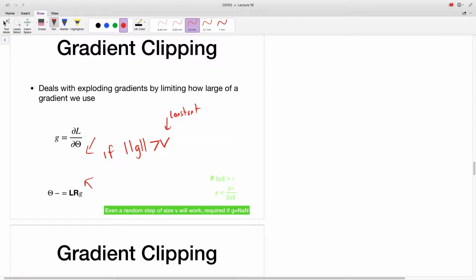And if it is, we go ahead and rescale it so that its length is g. So what does this do with the direction of the gradient? Does it change it? No. All it does is change how far you're going in that direction. It says, instead of just going like hell in that direction, just go a little bit. It's like a governor on the throttle. Does that make sense?